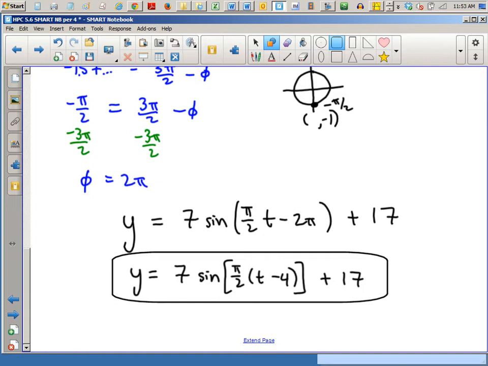There are many other ways to write this model, but I'm just going to leave it because I don't want to use too much time explaining other ways to simplify it. On the next problem, after we write our model, we're going to start using it. First, we've got to write the model.